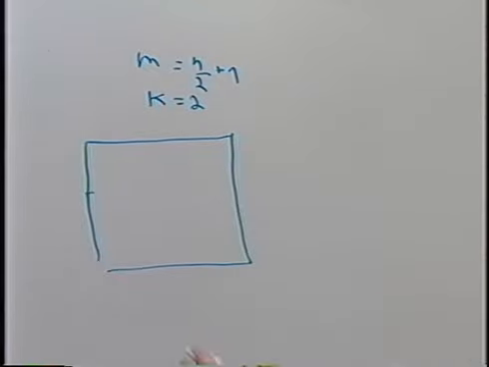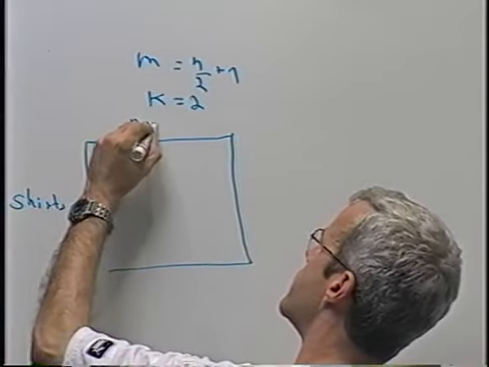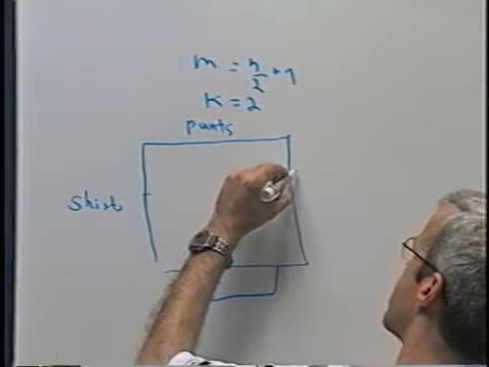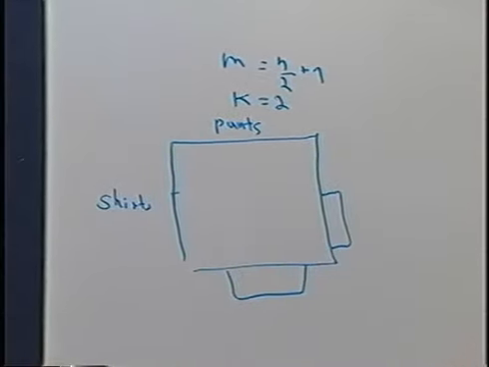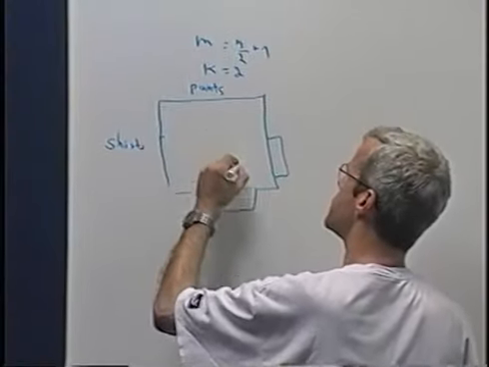Okay? So we have here shirts, and we have here pants, and you had a set of pants that you liked, and you had a set of shirts that you liked. Okay? And what we said was that these two sets, if you look at them as subsets of 1 up to n, they intersected. So there was an index i that belonged to both, and then the firm sent you i and i.